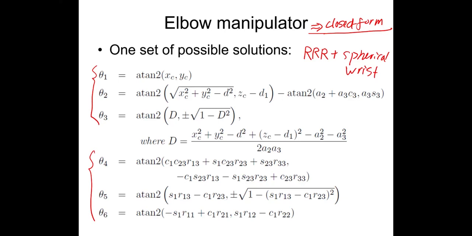Okay, so now I'm going to stop here for the first case, which means we have a spherical wrist, no matter what the base is. If you have another type of configuration, for example the second example we did in today's class, the RRP, the whole calculation could be a little bit different, but the logic is the same. Next time we'll talk about a second configuration, which means there is no spherical wrist, and then we're going to do something different.